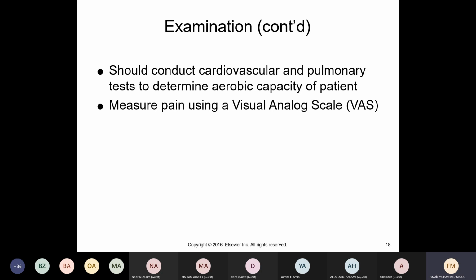So you should also be looking at the cardiovascular and pulmonary examinations to understand what their aerobic capacity is. You don't want to do so much exercise that their heart's not able to support it, or they can't breathe effectively in order to do specific tasks. Maybe they can just walk up 1 flight of stairs before they need to stop, or this is their capacity. They're not able to do 2 flights of stairs.